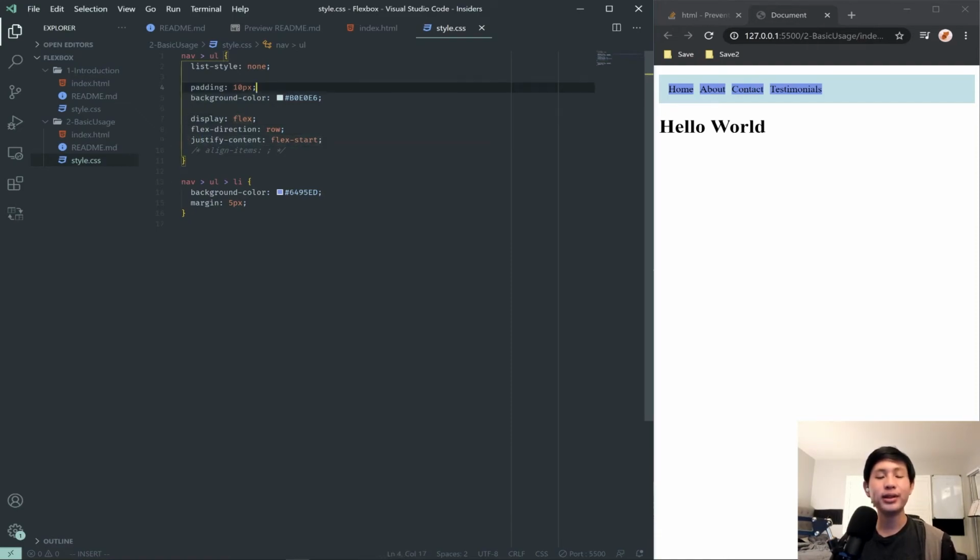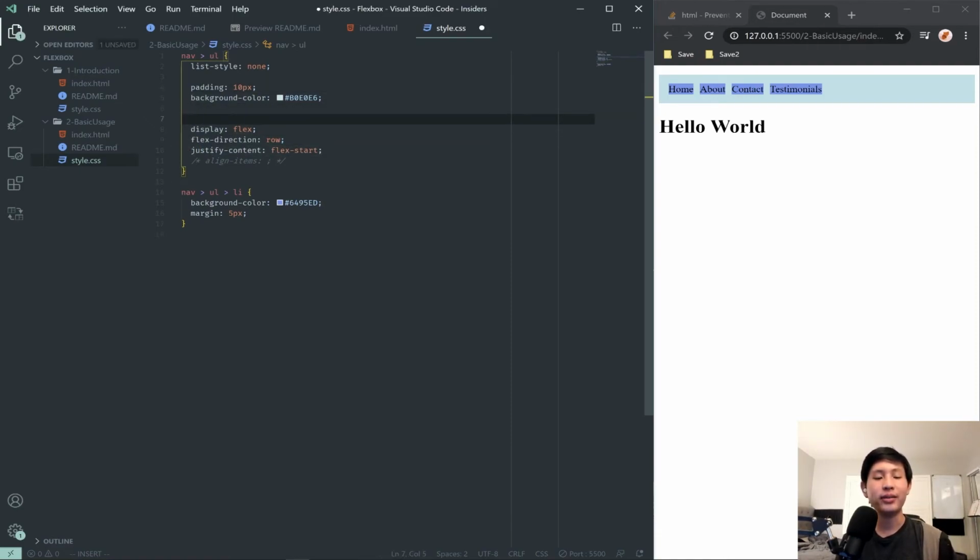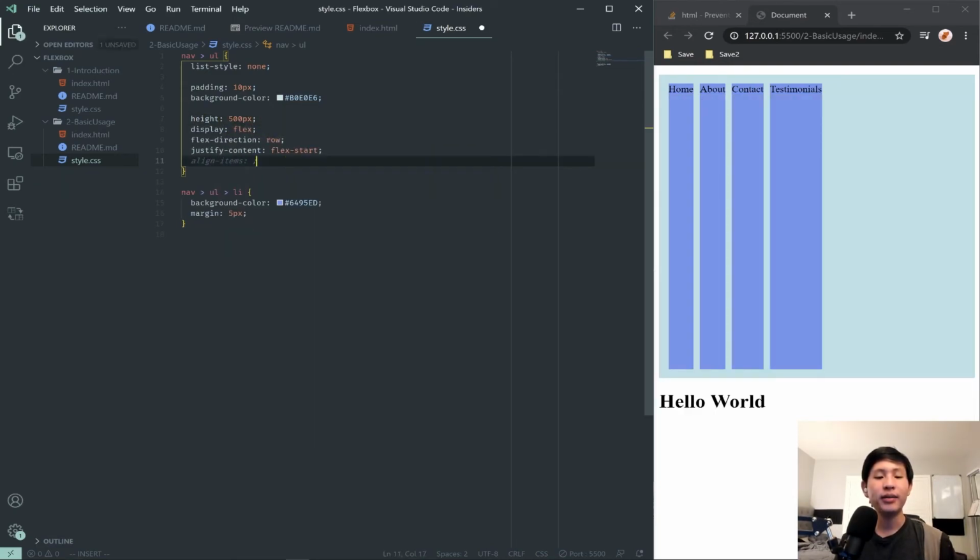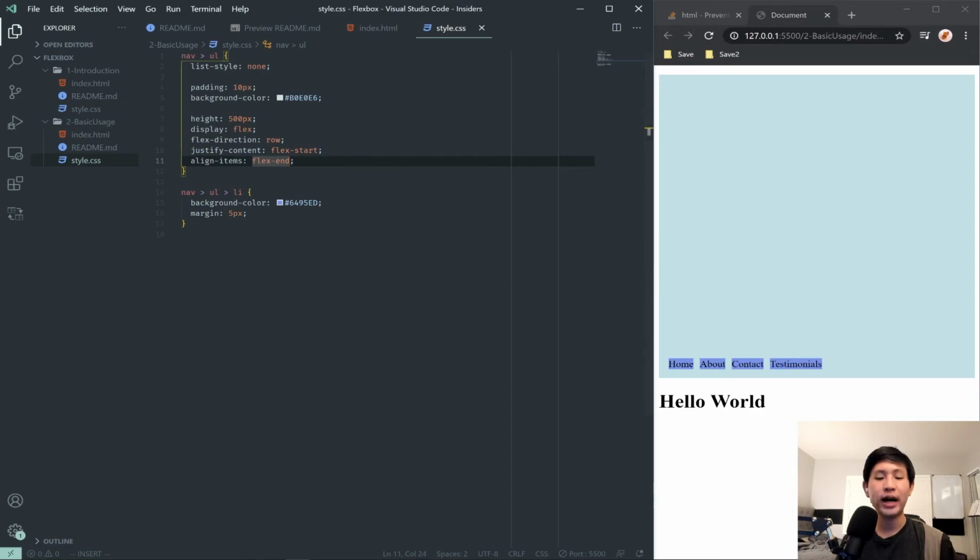And again, it works the same for align items. If we set a height of 500 pixels again, align items by default is stretch. So if I set this here, it still does the same thing. If I set it to flex end, they'll move down. But I can do the same thing here. I can go center, they'll move to the center. And remember, the reason why they're all to the left is because our justify content is at flex start.